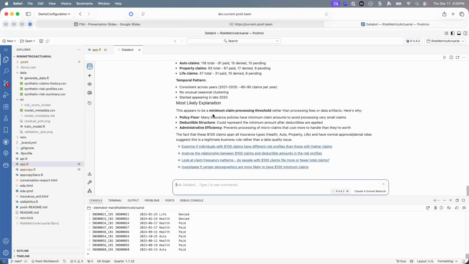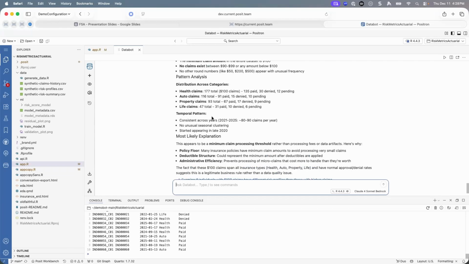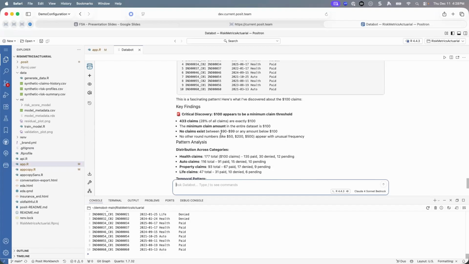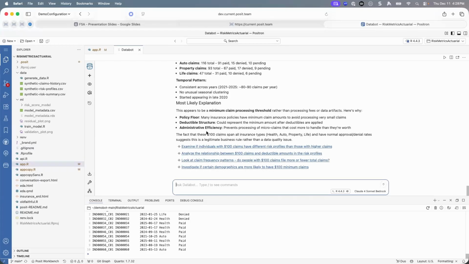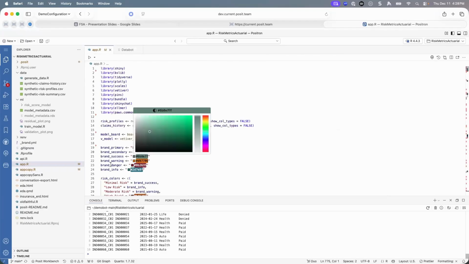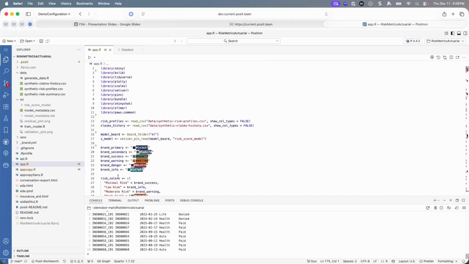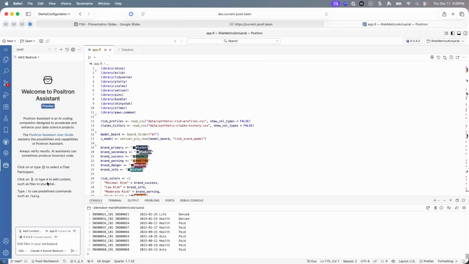Databot, to round out, is specifically focused on the analysis and information of the data files and what I'm looking at up front. So I'm exploring my tables in the database, I'm exploring my flat files, etc. We still have our application code over here. It still needs to have changes made. And as we look at this in Positron Assistant, Positron Assistant is here to assist us in the process.